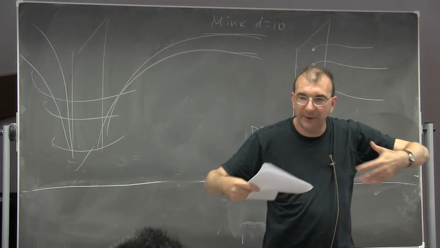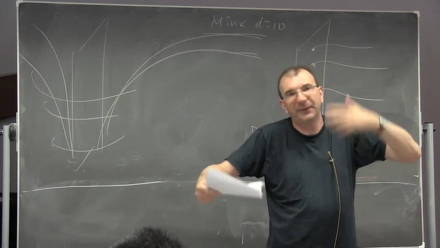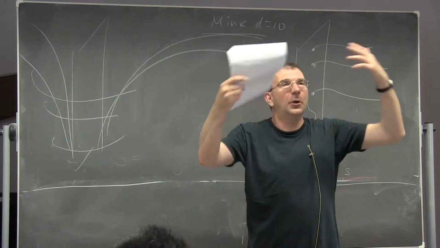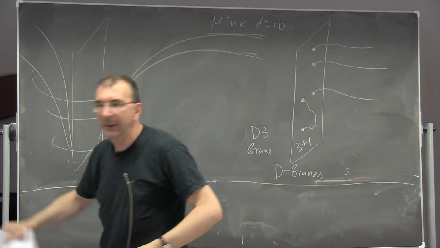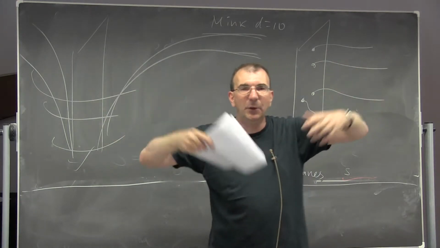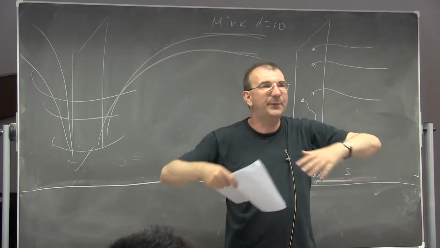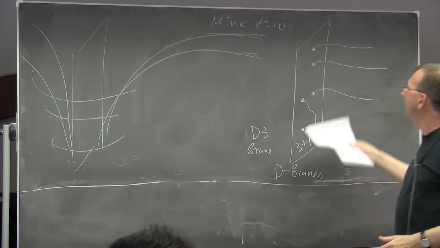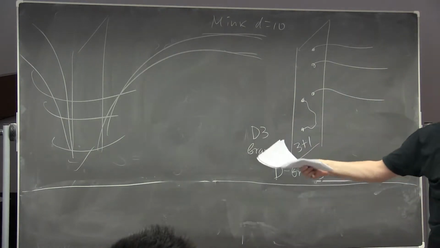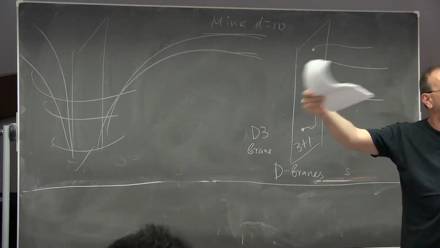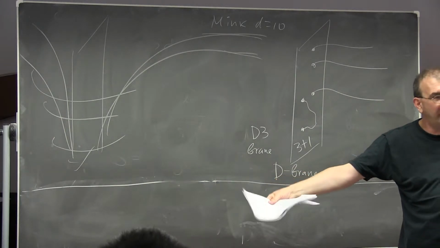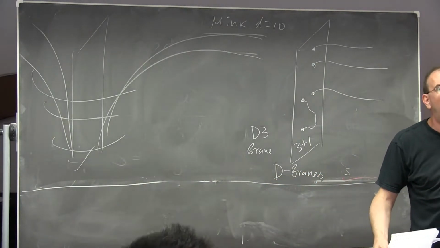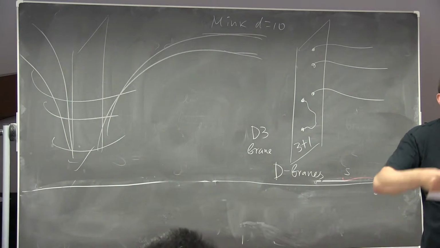We can do only experiments at sufficiently low energies, not Planck scale, right? So we don't see all the tail of this Lagrangian, but we see only the massless, only the lowest energy modes, and they're all around us. It's not that there are 3 or 4 strings attached. Every single point of this 3+1 dimensional brane is defined as an endpoint of some string, right? So it's a continuum, if you want.